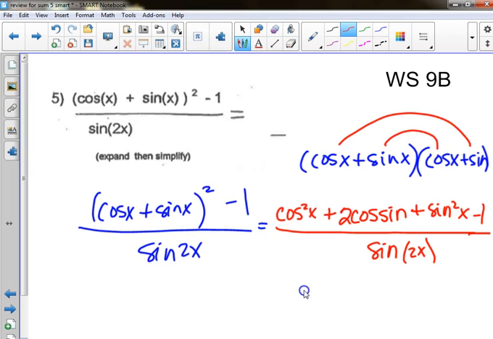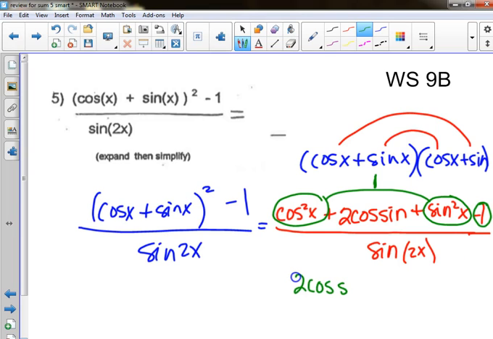1. What's 1? This one added to this one is 1. Everybody good with that? Now, this is not a proof, I'm just going to show my scribbles here rather than repeating it all, okay? Then what would happen? There's a minus 1 back here, right, guys? The 1 minus 1 cancel out. So what's left on the top is 2 cosine sine.